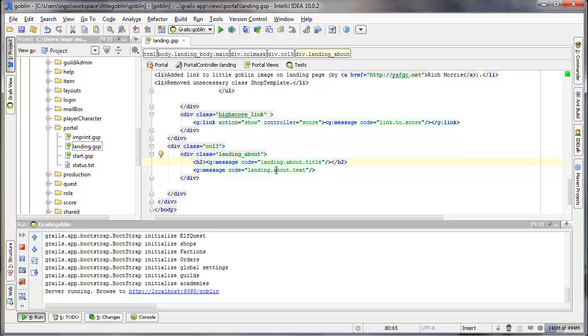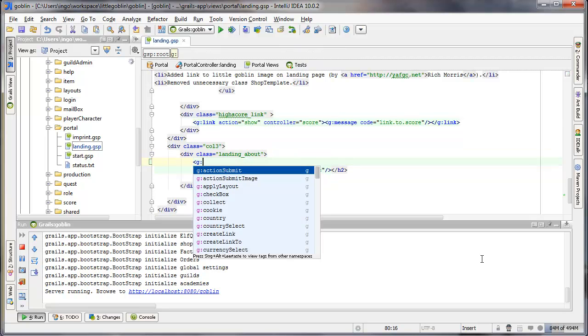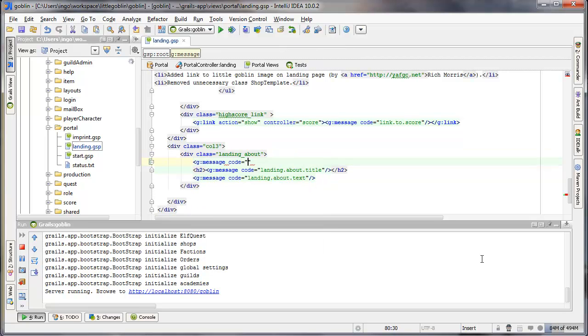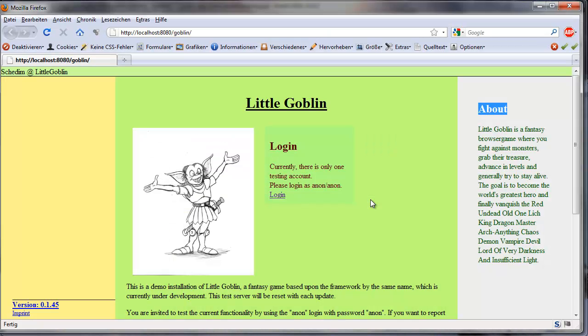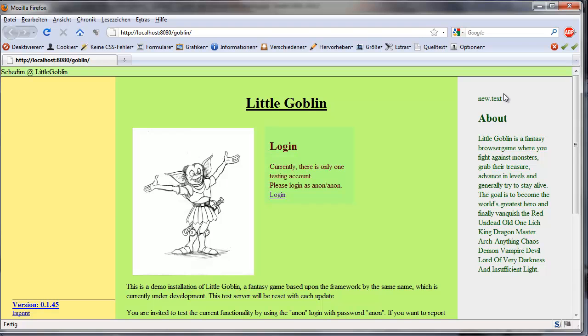So if you want to have a new text element, you could add it here, and a moment later it would appear in the web page. Of course, there is no translation for new.txt, and so only the message ID is shown here.